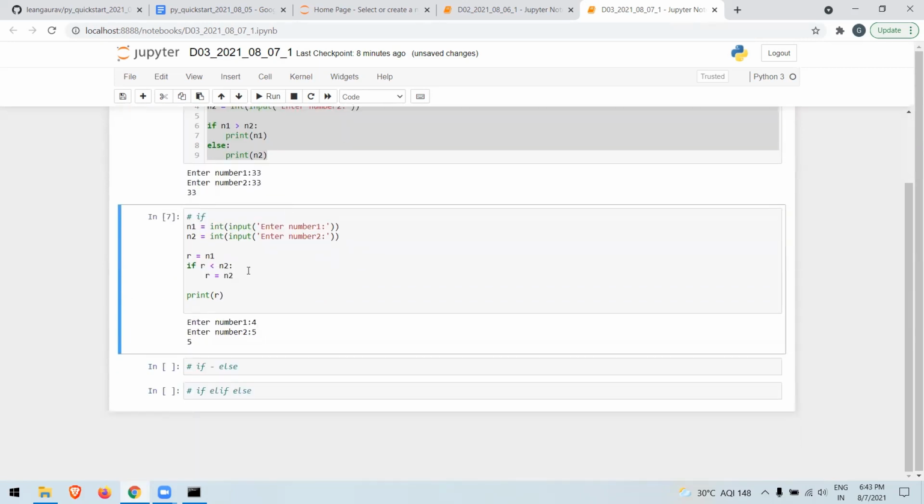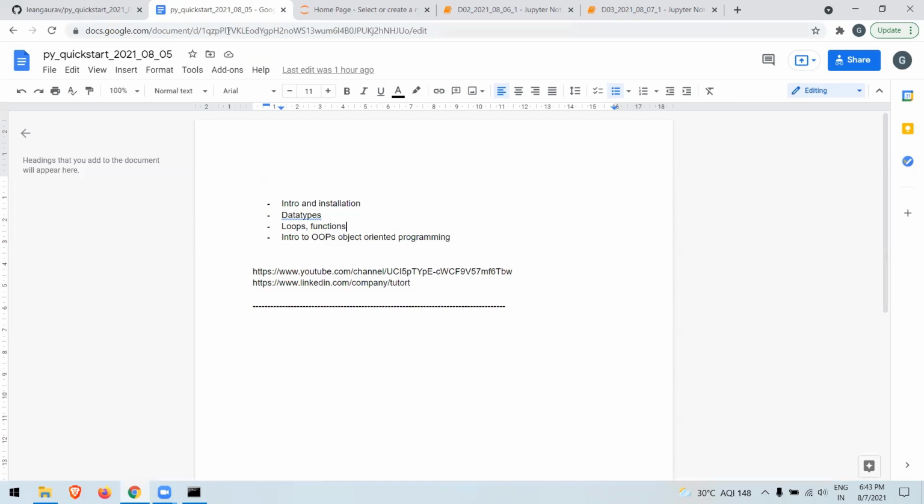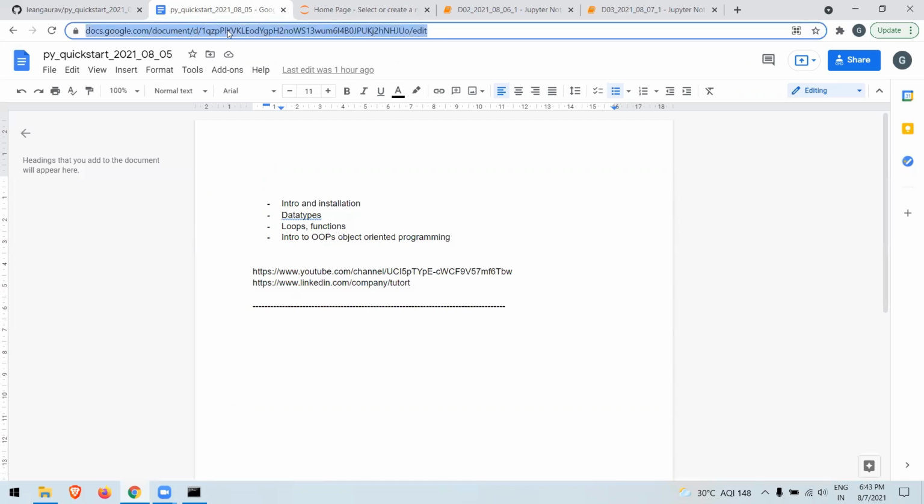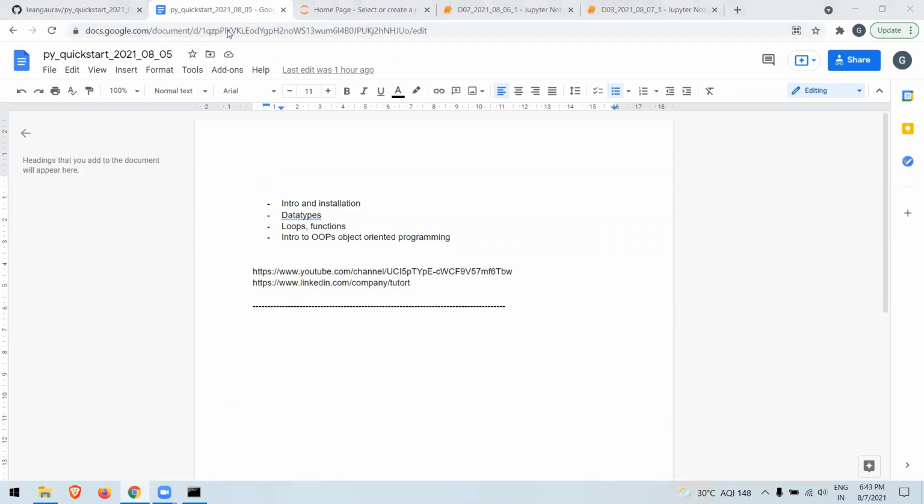All right. Would you guys want to try to write a program using this approach, to find the largest of three instead of two? Like input three numbers and print the largest of three using this approach. Give it a shot. And once you're done, just paste it over here so that I can have a look.